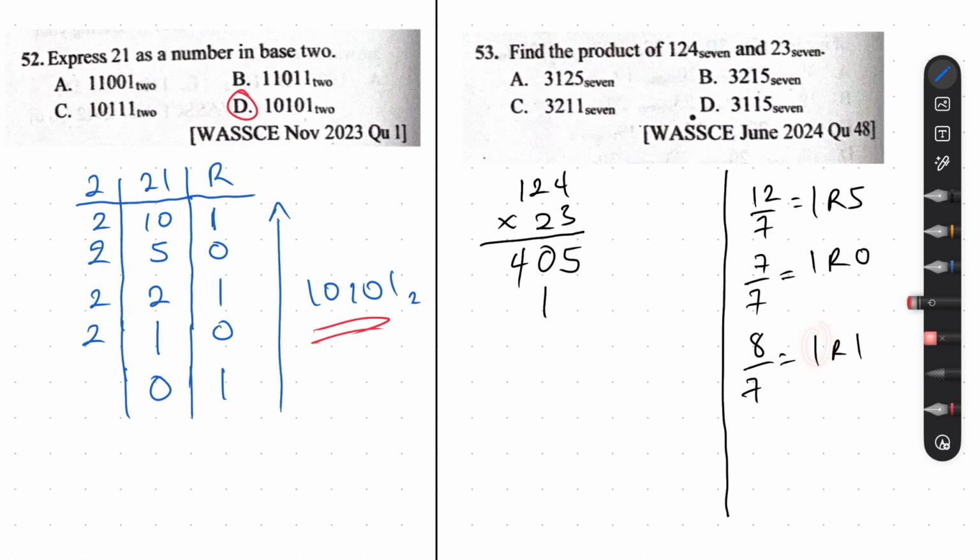Okay? 2 times 2 is what? 4. Plus this one is what? 5. So we write that 5. You have to keep in mind that whenever we multiply and we get a number that is less than our base, we simply write it. But if the result of our multiplication is equal to the base or more than the base, that's when we have to convert, because we can't write that number. For example, over here we have 2 times 4 to be 8, which is greater than the base, which is 7. So we have to convert that into base 7.